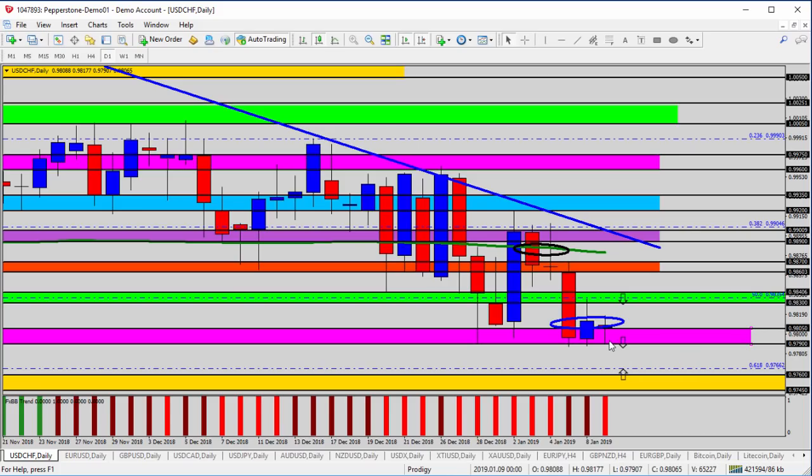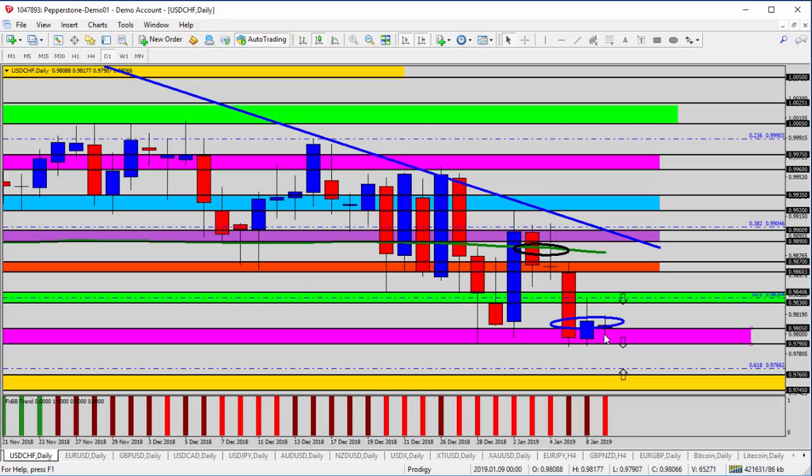Until then, selling right now just doesn't make logical sense because you're sitting on top of support, and the potential is, history says, that if it doesn't break through the pink zone, we could see a bounce back higher. So selling today at the current moment, on top of 0.98, just doesn't seem like a prudent activity.